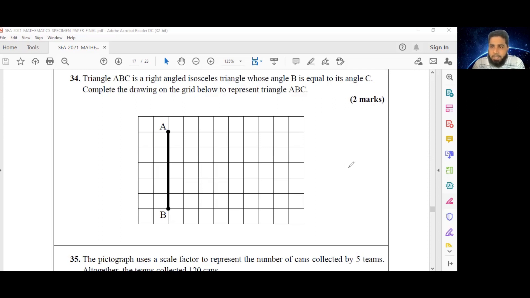Because the total number of degrees in a triangle is actually 180 degrees, therefore that right angle has to be at angle A. And because it's an isosceles triangle, this side that goes from A to B has to be equal in length to the side that goes from A to C.